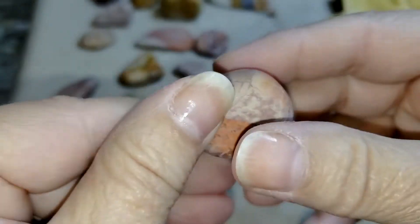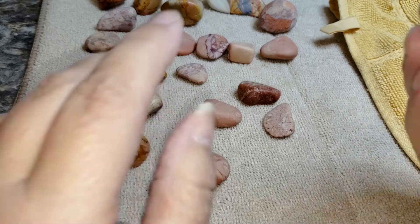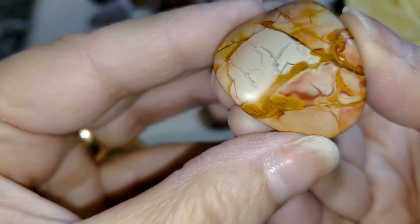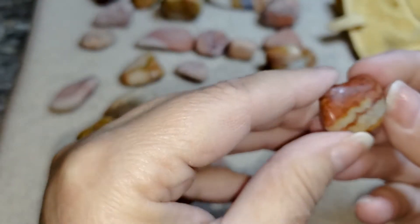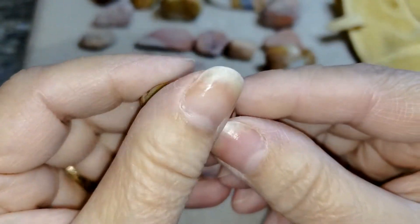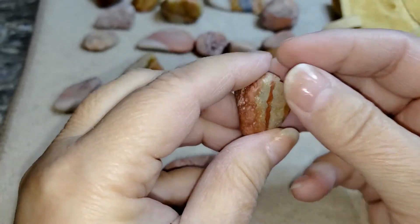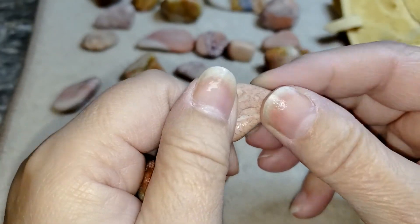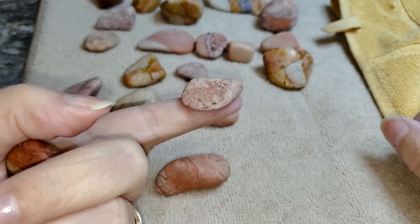These are really cool — these are ready to go to polish. They're so silky soft. Wish we had feel-a-vision, I've been talking about that from the get-go — somebody invent that! Out of all of the stones, this is the one that feels kind of waxy. I don't know if this is the same stone or not — it's similar patterning. I think it's a different stone. It's just a little bit bigger, it can stay.